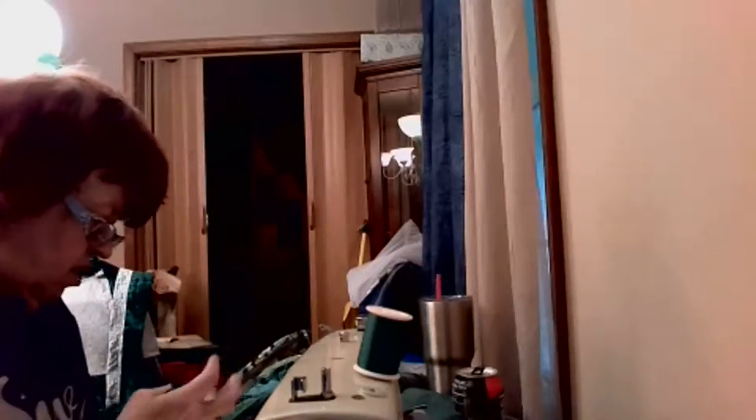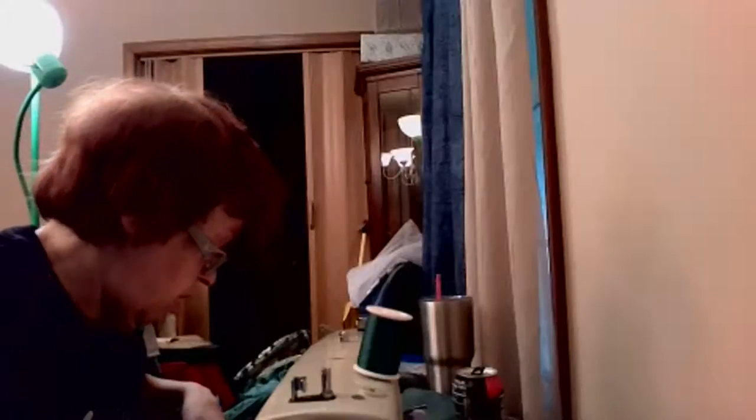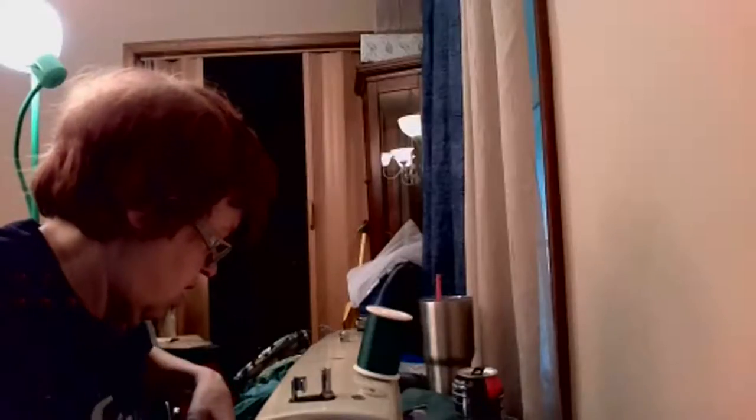Okay. Hopefully I did that right. Whew. I get nervous when I have to trim stuff, because these are sharp and I do not want to cut the main fabric. Now, if I did do that, like I did with one of these, I cut it too close and cut a hole into it. I just took a piece of the exact same matching material, like a patch, and I took some Stitch Witchery and glued that to the back, and you can't tell that it's been patched. So there are different little secrets and tricks you can do when you make mistakes. I mean, we all have that occur on occasion.